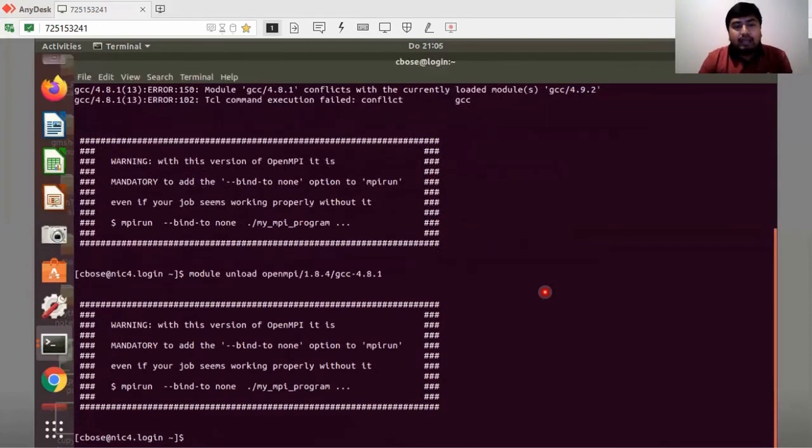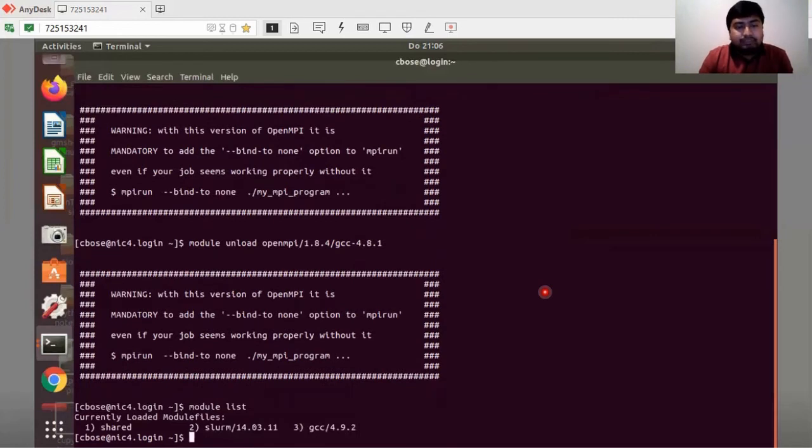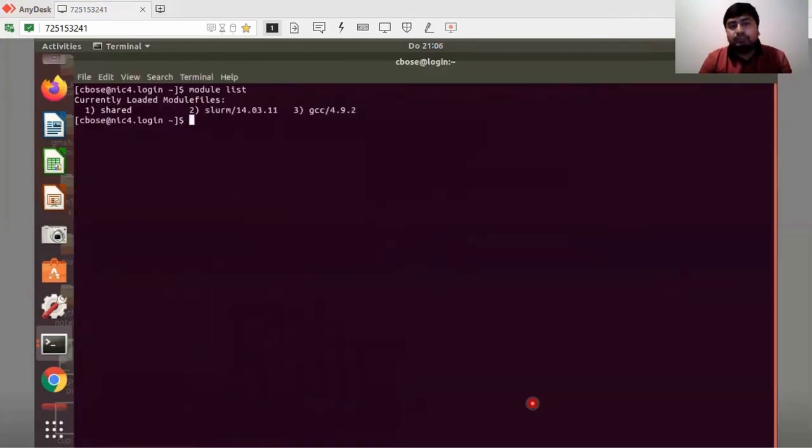So now I have unloaded this OpenMPI version. To check whether this OpenMPI version is still there or not, we will again do module list, and we see that we have shared, slurm, and GCC 4.9.2. The OpenMPI version is not there.